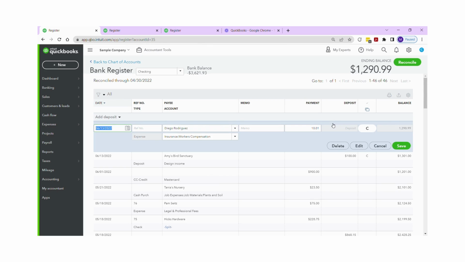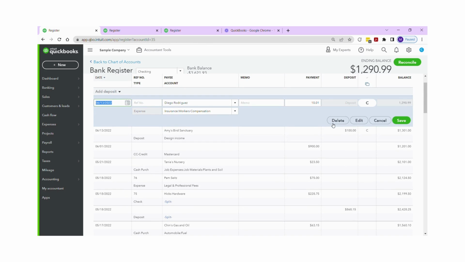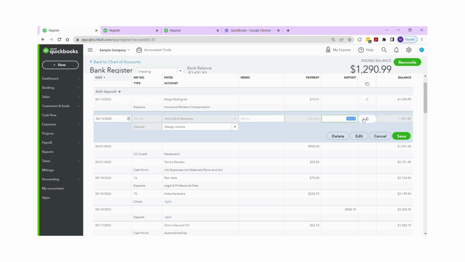Sometimes also the bank will make an error. So in that situation, say you made a deposit, this deposit here of $100, and when it comes through the bank feed, the bank only credited your account for $90. So what you'll do is go in and adjust your register for the $10 that the bank owes you. And then when that comes through and that's all absolved at the bank, then you'll go ahead and reverse that entry when you get that credit of the $10 back.